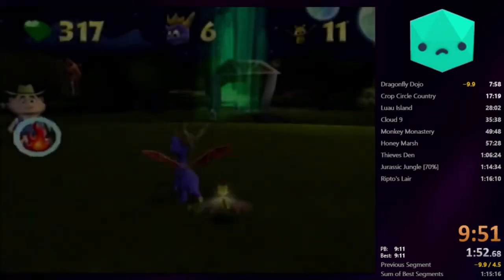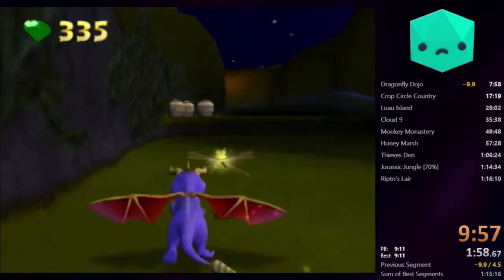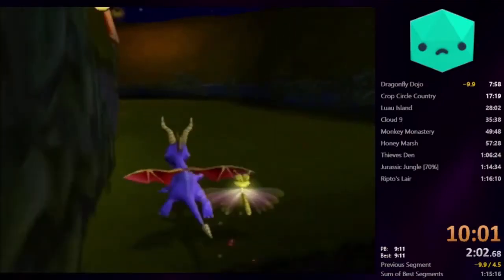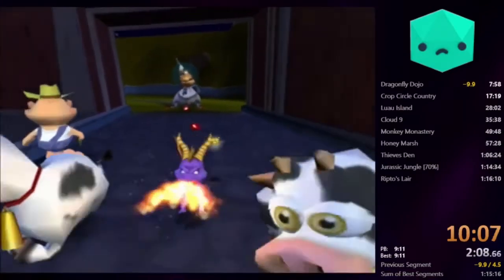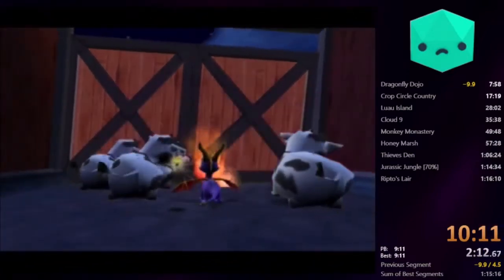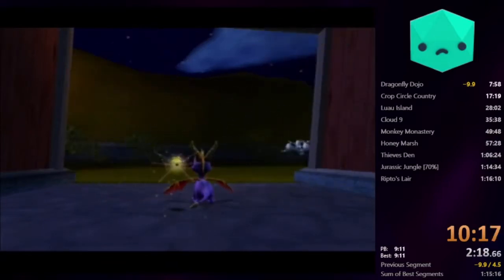Crop Circle Country is a little bit longer than Dragonfly Dojo. We're going to be starting off by doing a lag clip. The way that lag clips work is by using the flame breath, you're lagging the game using the flame particle hitting the door. The thing with gates in this game is that they won't bonk you. You can charge into them, but they will not give you a bonk.